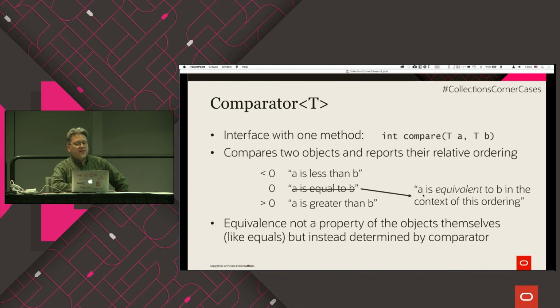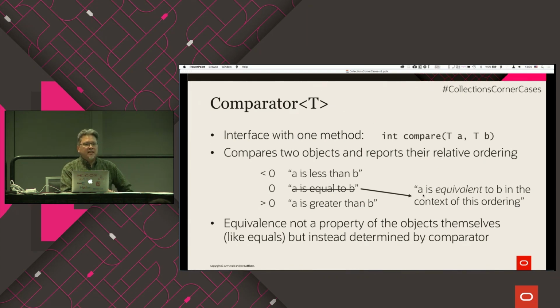Okay, so remember, earlier I said, oh, if the comparator returns 0, it means A is equal to B, asterisk. Well, no, I have to start hand-waving here a little bit. This is where we're starting to get into the weeds, because the comparison method is not necessarily the same as equals. And so when the comparator returns 0, it means that A is equivalent in some sense in the context of this ordering, which is imposed by the comparator. We're not talking about the Object.equals method anymore.